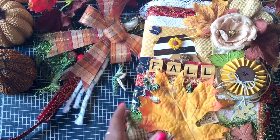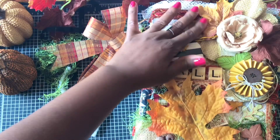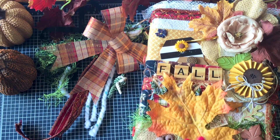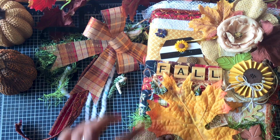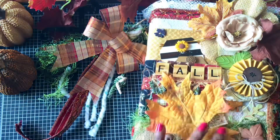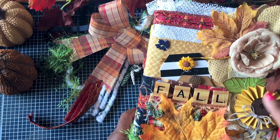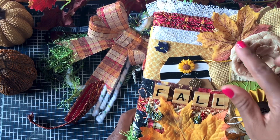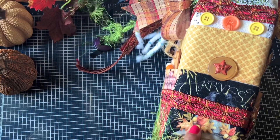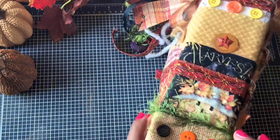So this is the cover. I added several goodies to the cover — these beautiful leaves. I also added some lettering, the Scrabble letters that spell fall. I also added some burlap here, some pretty fall fabric, some nice trim, some lace, and this cute sunflower that was sent to me from a crafty friend. I added a pretty flower with some sparkle there. And this has a pretty hefty spine — I think this one is three signatures.